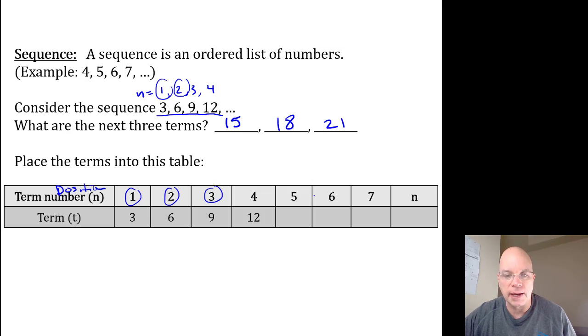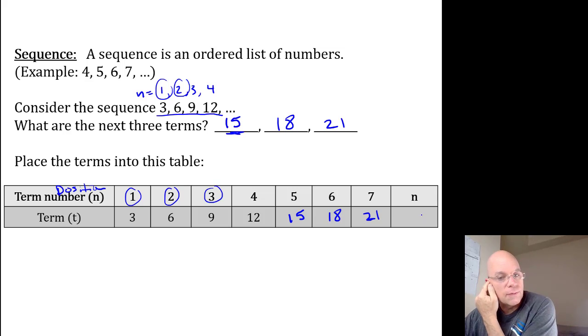So we'll mostly be looking at them in tables, but just know that you could also just have them as a list. The fifth position in the sequence would be the value 15, and then 18, and then 21. And if you tried this ahead of time and you filled in this n as 24, it's not 24 because this is an 8. Now we've got an algebraic position in the sequence.